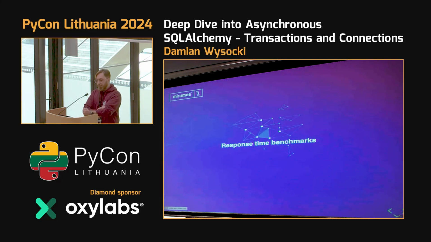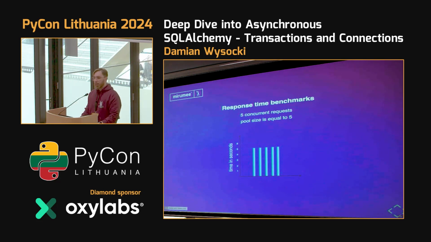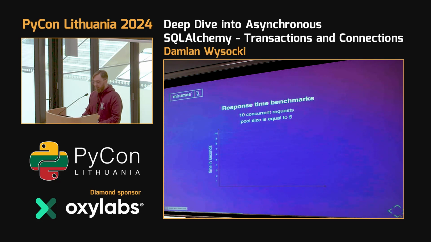Now let's analyze the benchmarks to assess the situation. We'll begin with 5 concurrent requests. As we can observe, each request took approximately 5 seconds, which aligns with our expectations since we assume the call to the external API will take 5 seconds, right? So far, everything appeared to be functionally correct, right? Now, let's proceed with running the same benchmark, but this time for 10 concurrent requests.